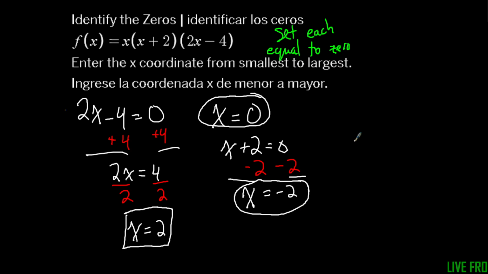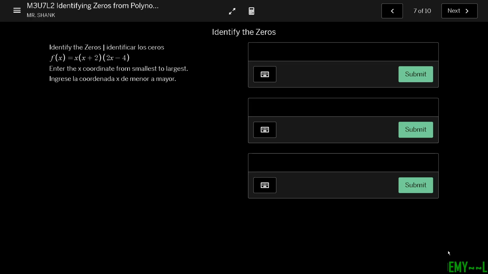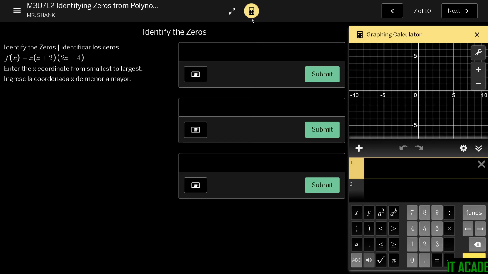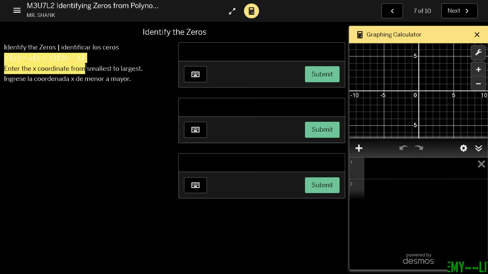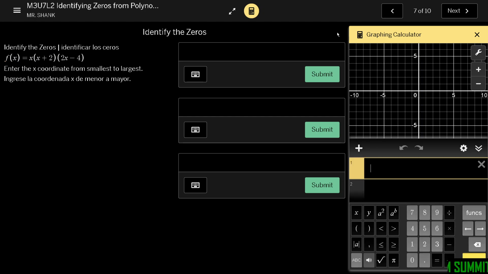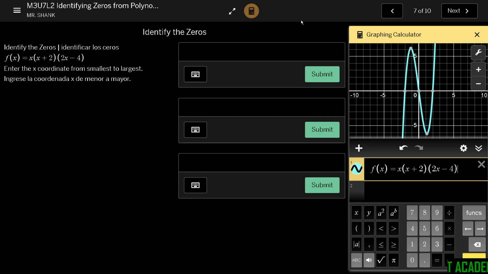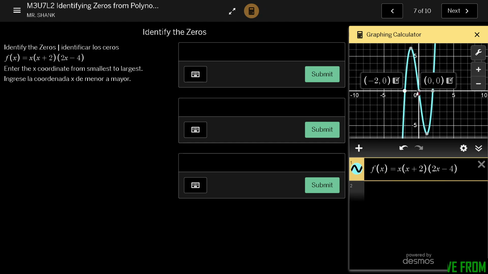I can also check on the graph, so that's actually what I'm going to do. Let me minimize this, or actually take this away, this one. Okay, so now let's go back to our Desmos page here. Same thing, I'm just going to graph it out to make sure that I'm on the right track. Anytime it gives you equations as possible answers, please make sure that you're graphing each and every one out so that you can double check your work. And you'll be able to get some information a lot faster from the graph than if you're just trying to do it by hand.